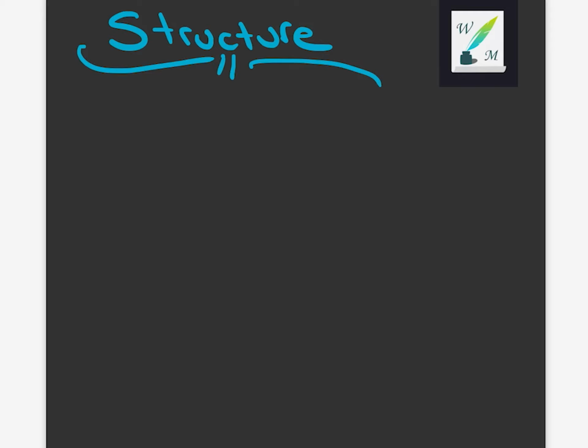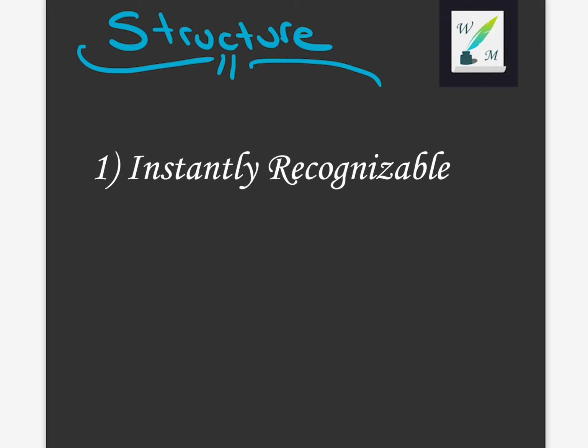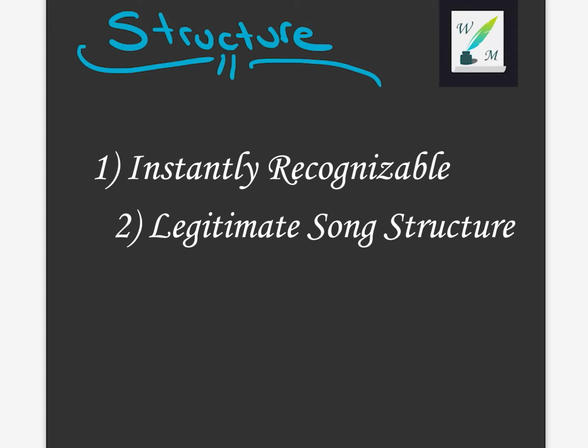And so simply, what I'm going to write here is a very simple structure that I've decided to choose for this song because, one, it's instantly recognizable. Two, it's not just a nursery rhyme sort of song. It actually has some semblance of legitimacy and probably will sound more legitimate and more pleasant to the ear. And three, it's a little bit of a challenge, because it has a couple of different verses, a couple of different repetitions of the chorus, and a bridge. And so that's all going to make it a little bit more difficult for us, which I love.